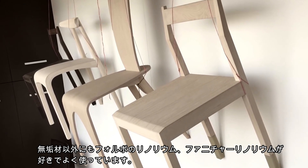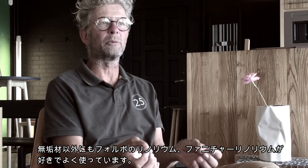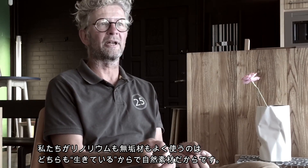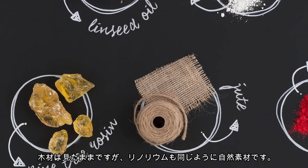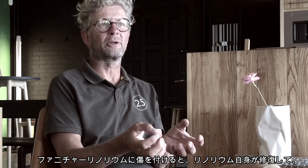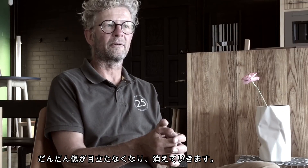When comparing solid wood to linoleum — the desktop linoleum for instance that we use a lot — my love for both materials is because they're both living, natural materials. Wood is of course straight from nature, but linoleum is made almost entirely out of natural materials as well, and it has the ability to be kind of living, in the way that if you make scratches in a desktop linoleum, the scratches will fix themselves — it will repair itself, and the scratch will disappear within a short while.